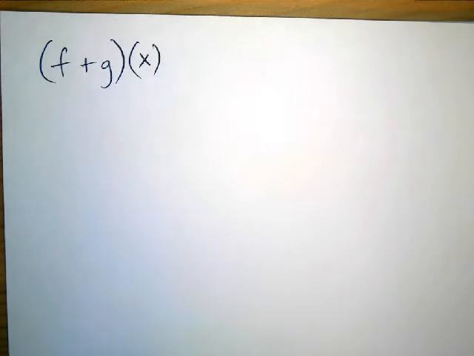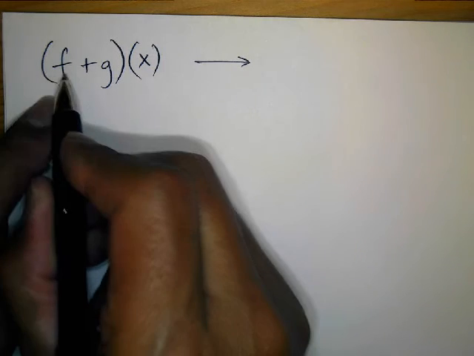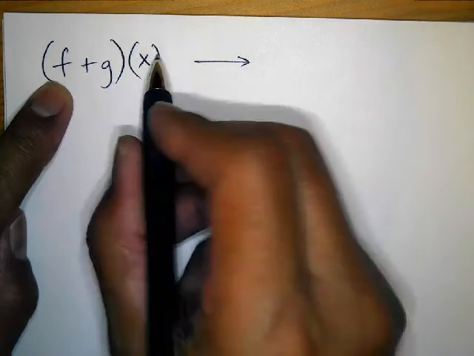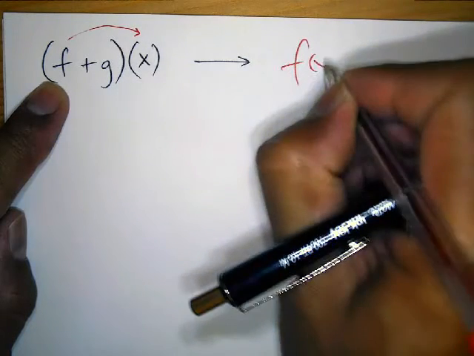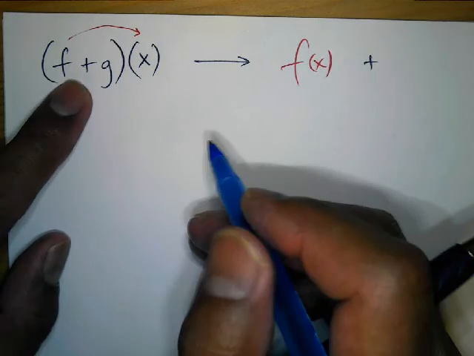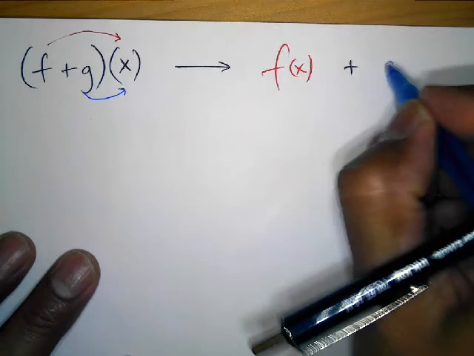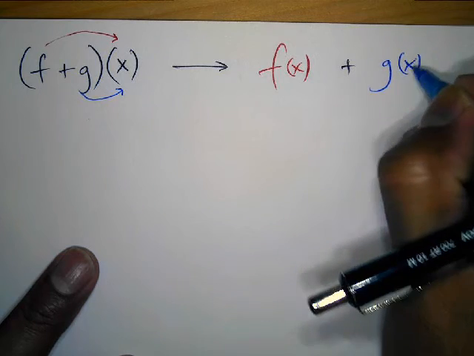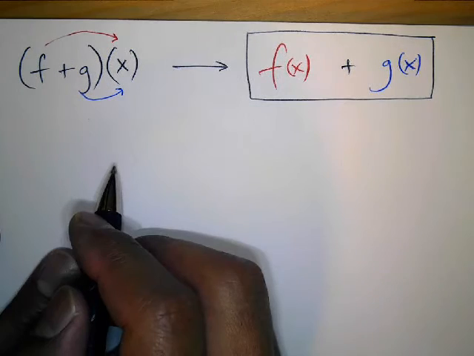What does that mean? What does that interpret to? Well, that means the function of f of x, right? The first letter is the function of f of x, which is this one here. So it'll be f of x plus, the operation is plus, and then the second function is g of x. That's what it means, right? And we saw that on the first video. That's what you've got to do.